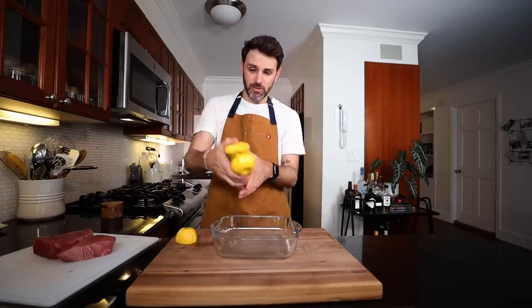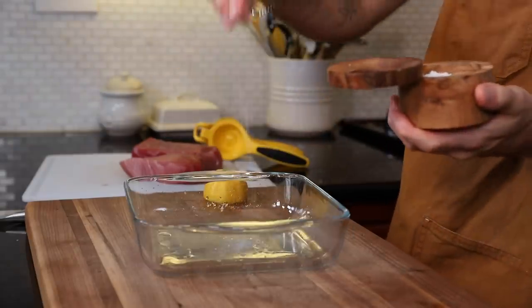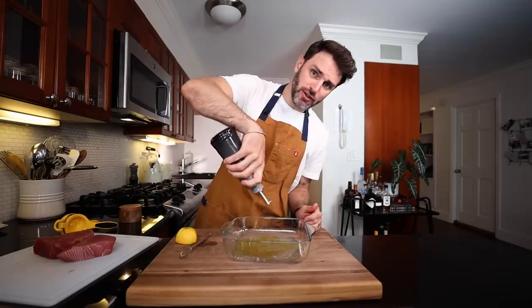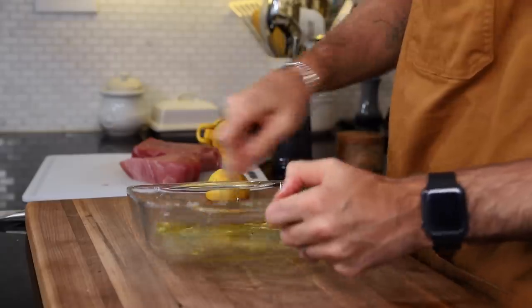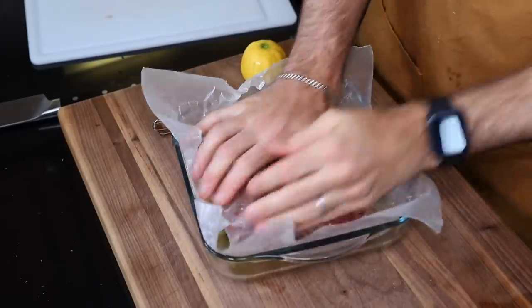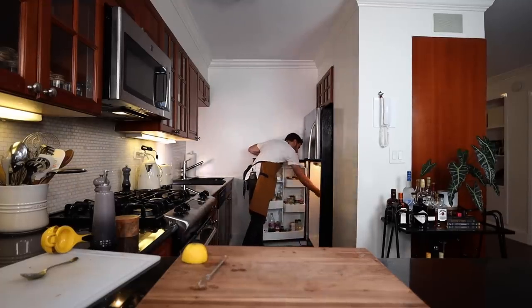In a baking dish, I'm going to add in around a tablespoon of lemon juice, half a teaspoon of salt, two tablespoons of extra virgin olive oil, and half of one-eighth teaspoon of pepper. Mix that together, then in goes the tuna. Get them covered up in the marinade, cover it with wax paper, and let this marinate for one to two hours in the fridge — turning and basting them throughout that time to make sure they're properly marinated.